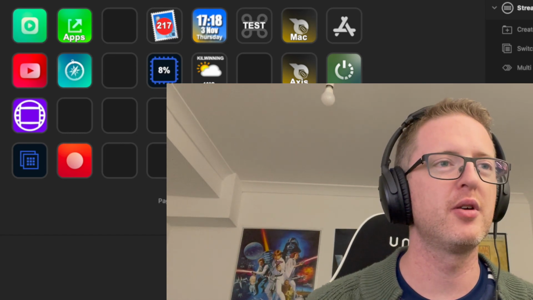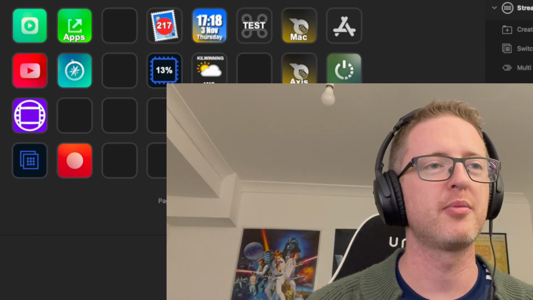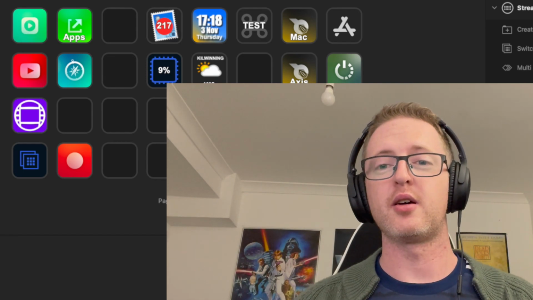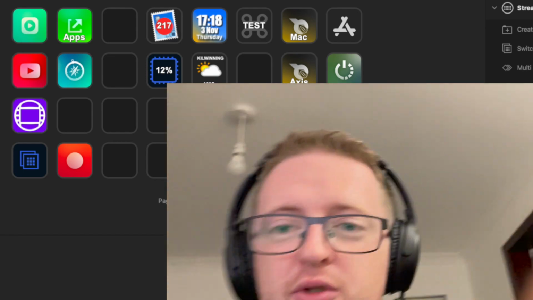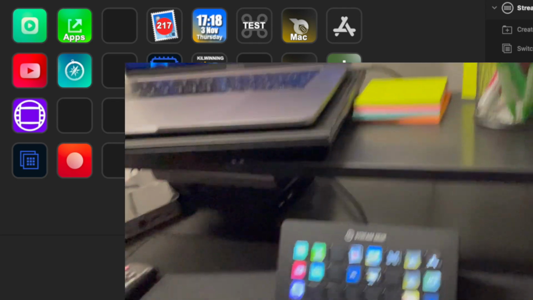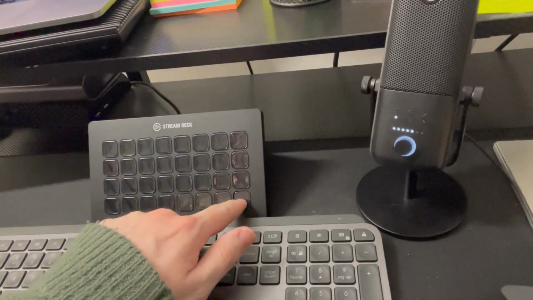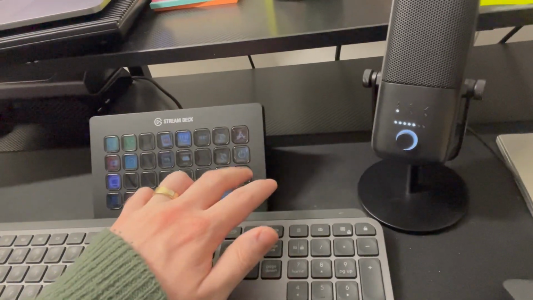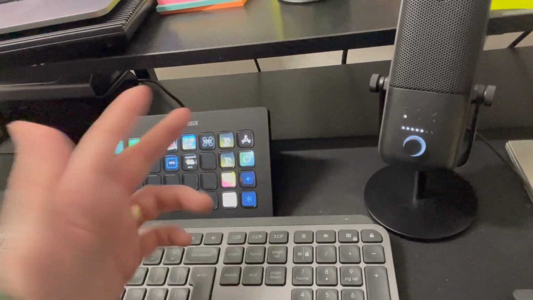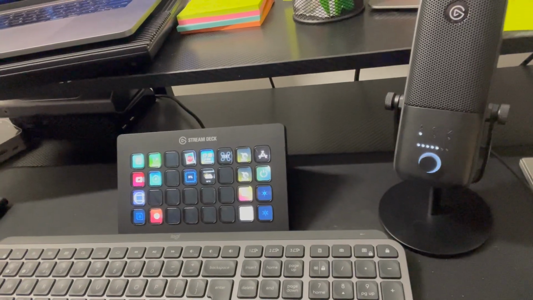So continuing along, these two here are brightness, up and down on the keys. I'll give you a quick demonstration because this will give you a look at the Stream Deck as well. So here's the Stream Deck. Turn the brightness down, it dims all the way down to nothing, and turn the brightness up. I usually just have it up full because it just makes it easier to see. And I'll put my camera back there.